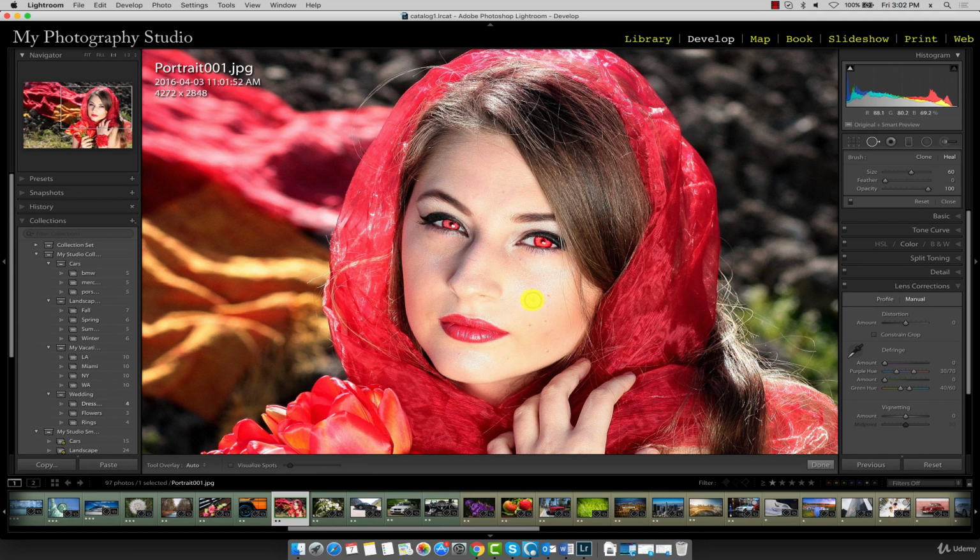I'll go ahead and remove this one. You'll notice that as soon as I click, the spot is removed and 2 white circles are left on your image. The first white circle encompasses the spot that we wanted to remove. This tells us exactly where the removal has been applied. The second circle determines which texture will be used to fill in that spot area. In this case, we removed a freckle using part of the skin texture that has very similar lighting, tone, and clarity, but of course with no freckle.